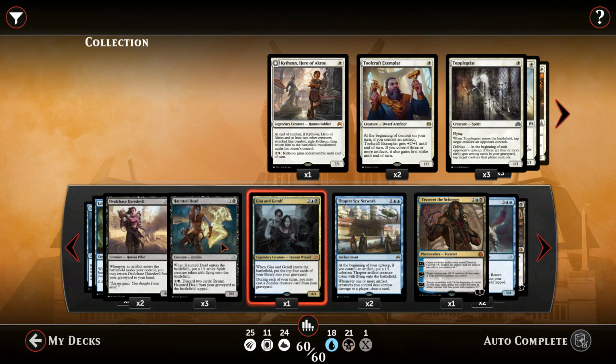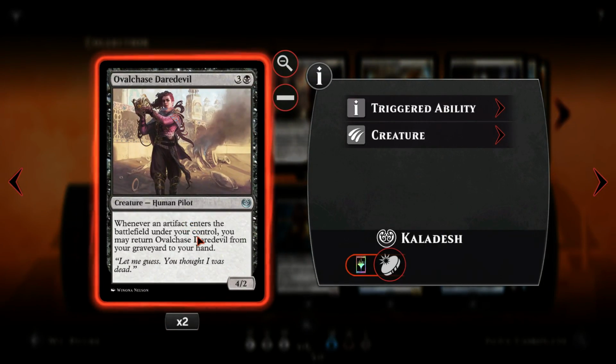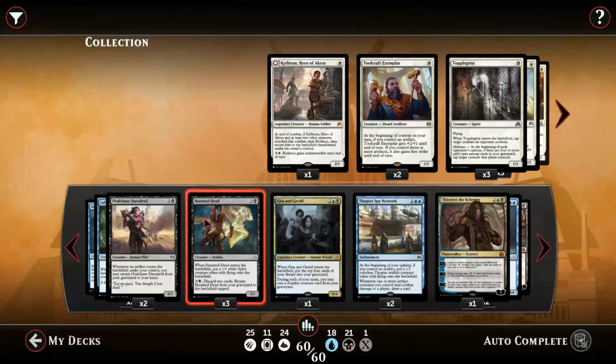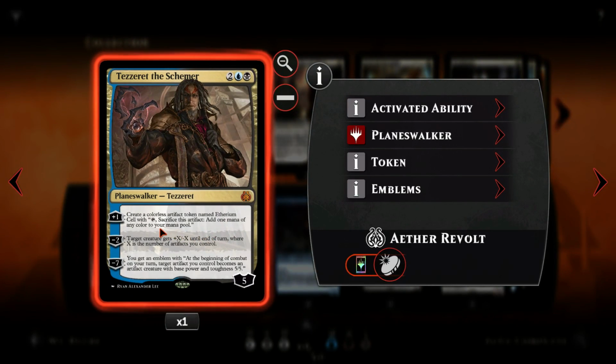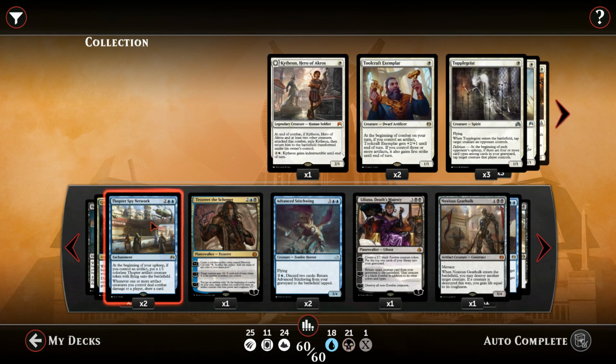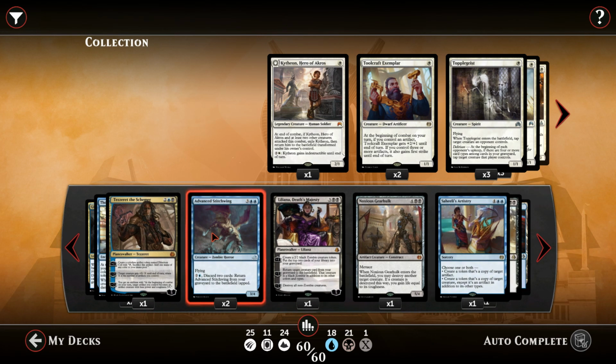2 copies of Thopter Spy Network, because we want to be drawing cards, but also we want to have artifacts for our Oval Chase Daredevils, for discarding with the Haunted Death and so on. So we want the artifacts. Then 1 copy of Desert Schemer, mostly for the same reason that we have the Thopter Spy Network, but also the Desert can ramp us a little bit, which is nice, and sometimes he gets to remove some creature. That could happen sometimes, but we are not going too heavy on the artifacts, it's a secondary theme here.